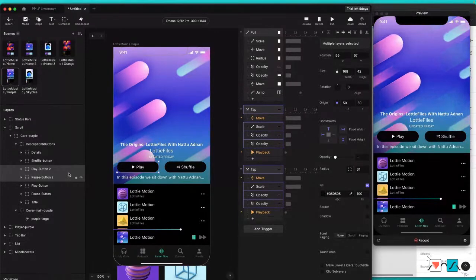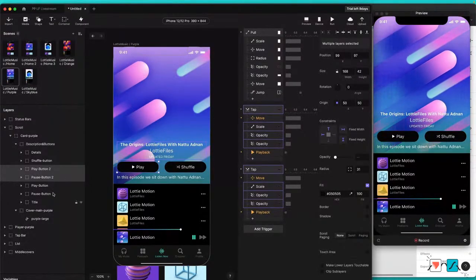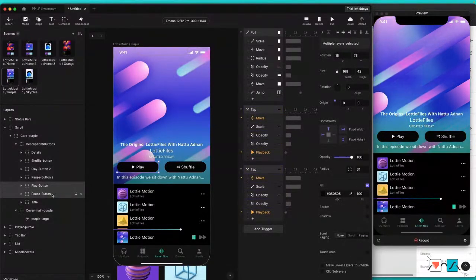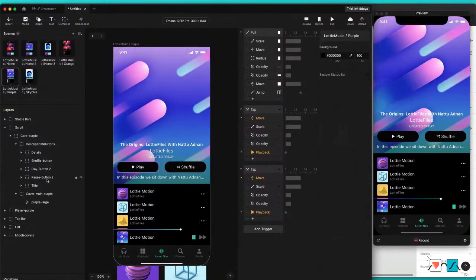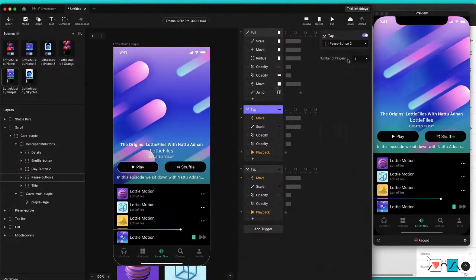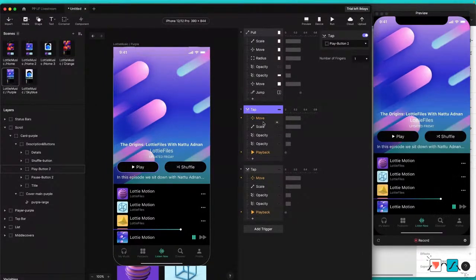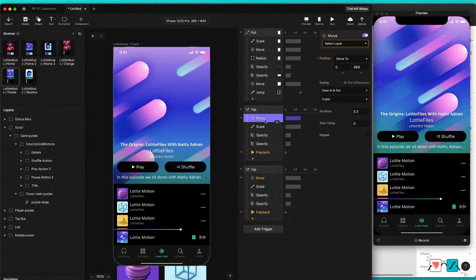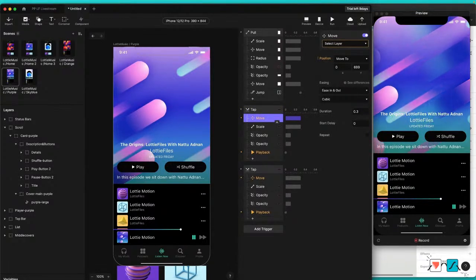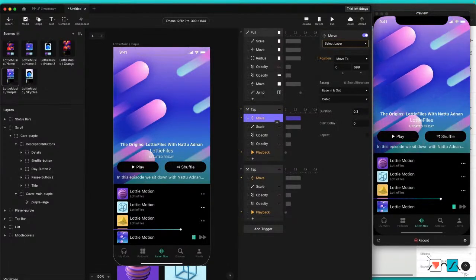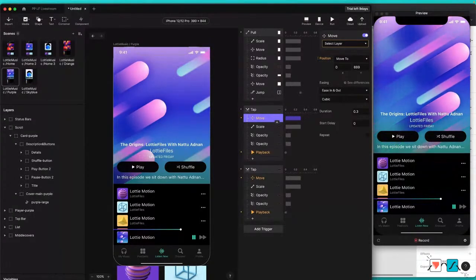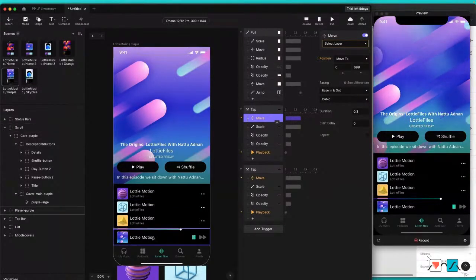So this is mind-blowing. Of course we don't need this play and pause anymore. We delete them, and we just make sure here is the pause button. So we need the play on top. Just put it there, and now we have move. So you're saying, okay, move what? We need to move the player purple, which is this one over here.